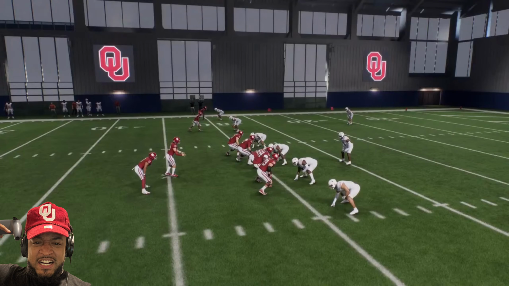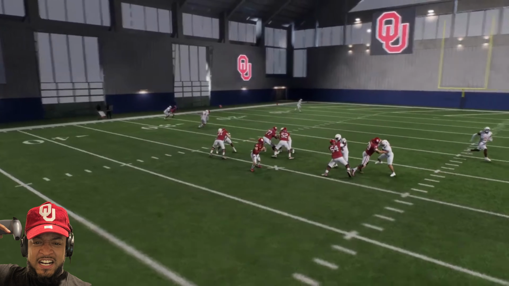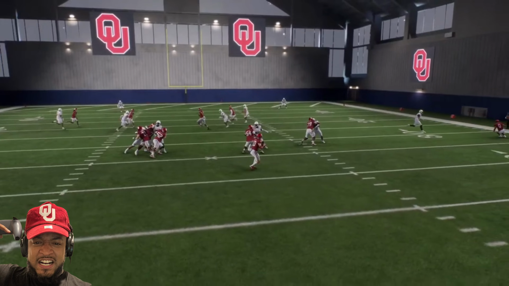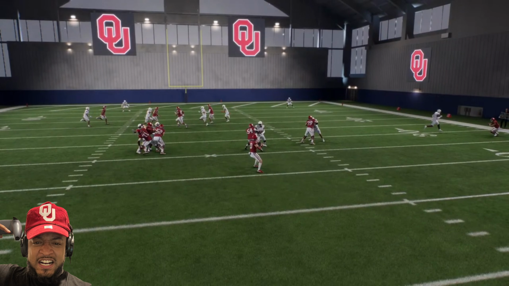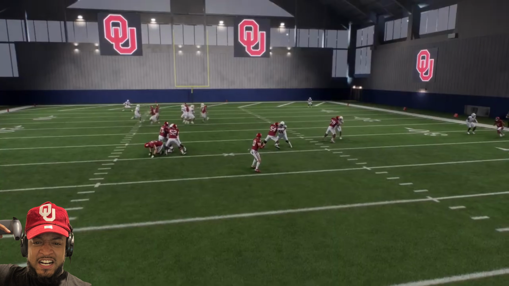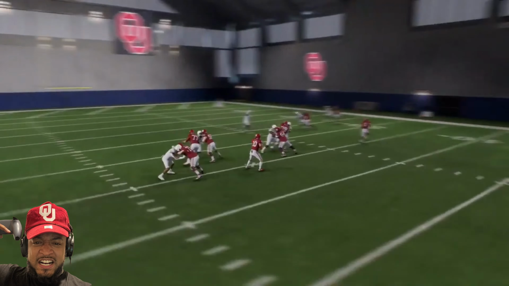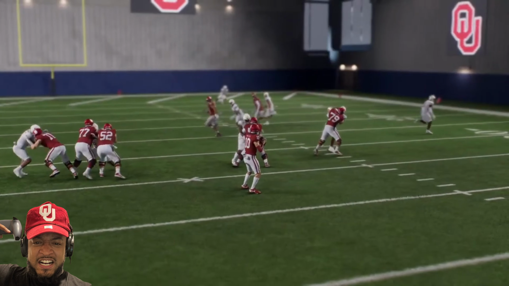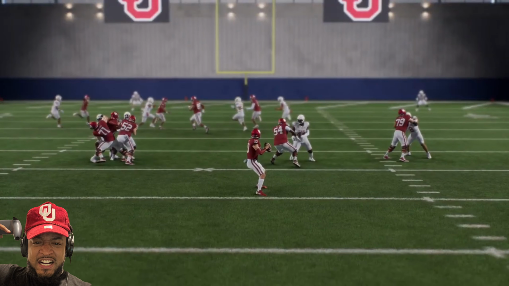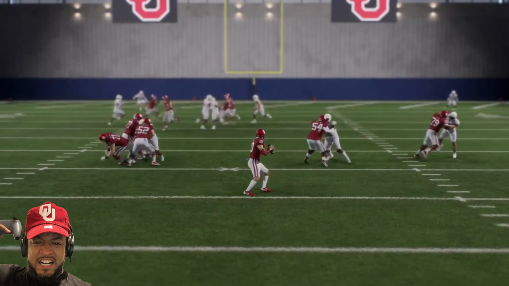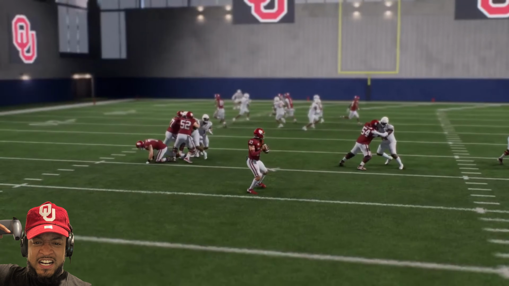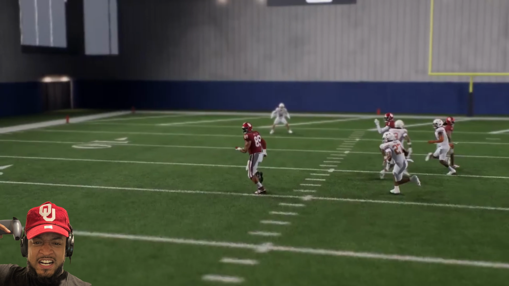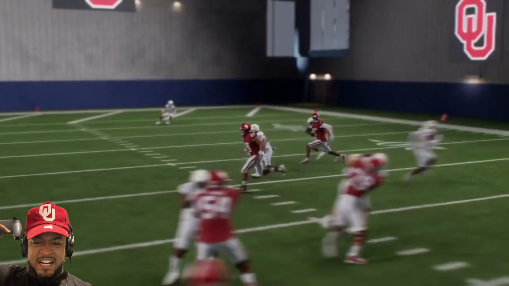Because in man, receivers are always going to break open. They're fast. They have special abilities to get open. You just need time for them to get open. As you can see, X, the tight end over here, was getting open as well, breaking open on this side, and then the guy 85 was breaking open on the other side. Look, X is open. I could have thrown it there. Wide open. It's because it's man.